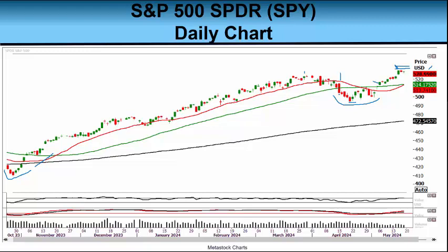So we look at it like that. So we have, as I said, potential resistance up here at 530, 531. We have potential price support down here at what are we going to call it here? 524. I'm trying to draw a straight line where the last highs were. We have the 50-day moving average coming in and the 20-day at practically the same price. 50 days coming in at 514.17, the 20-day at 513.74. So let's just call it 514 right here. So that's potential support should the SPY start to move lower. Then we have support down here again at about 500, and again down at these lows at 494.